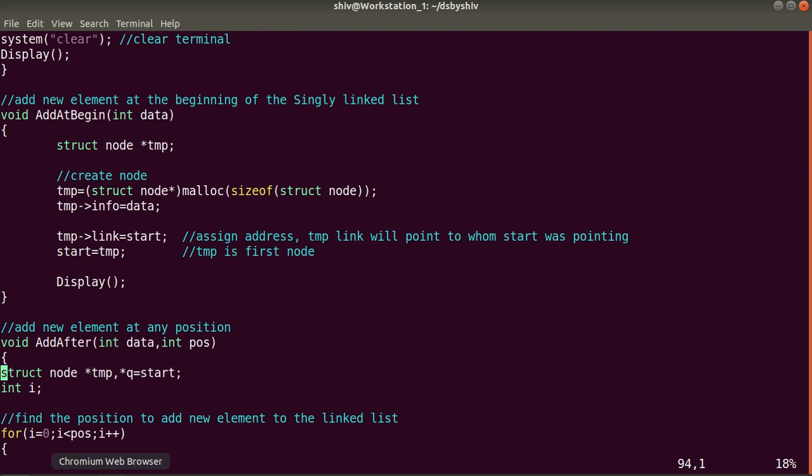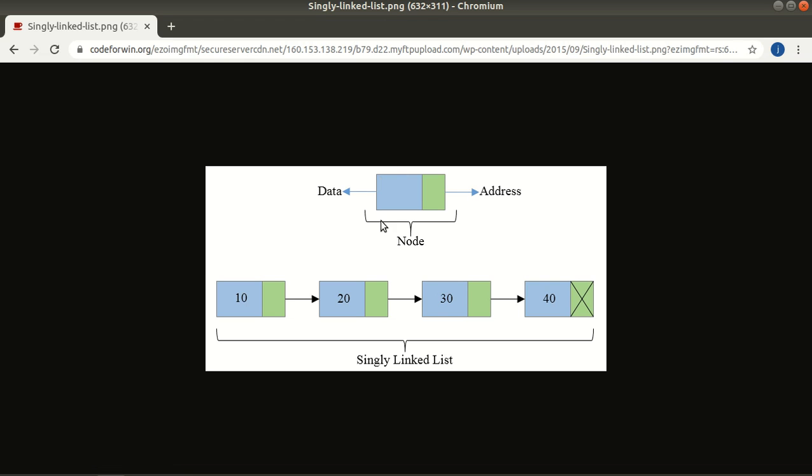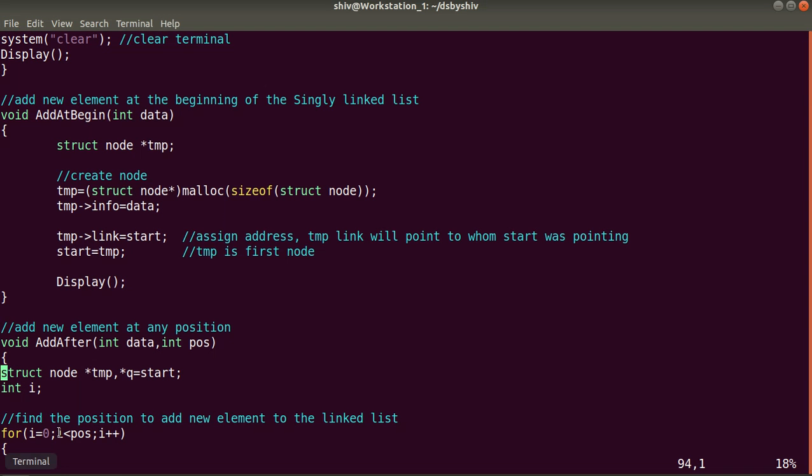So if you see in the figure, suppose this is our temp, so this green part will get the address of this first node, because this is going to become the first. So this is our start, so start has some address, so this address will be stored here. So this arrow will point to this node, okay. So this is the meaning of this statement.